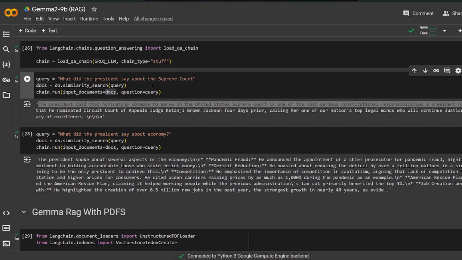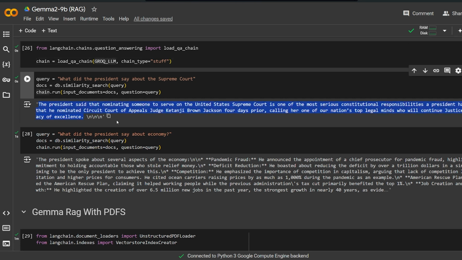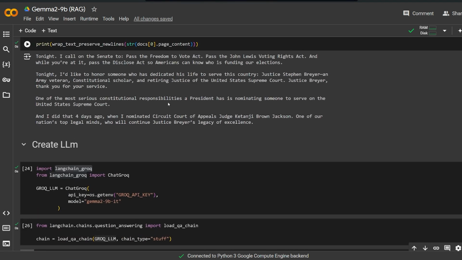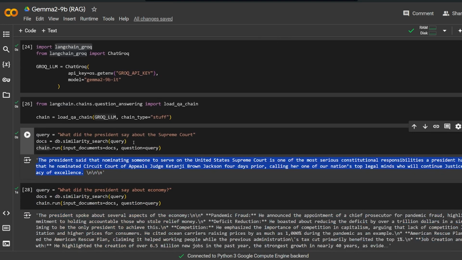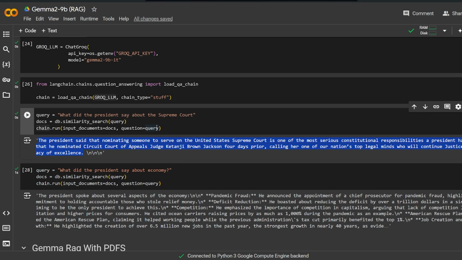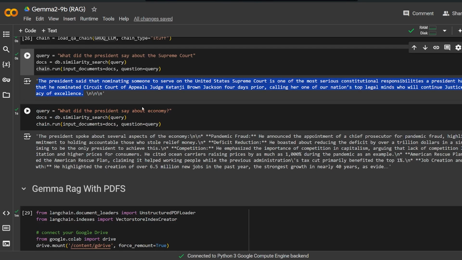What we're doing here is very simple. We do a similarity search for this text and we give it the questions and also the result of the search text. And the chain that we created using the Groq LLM will run and summarize this text to make it better, not just a chunk of text as we have here. And remember, this model is created for summarizing text and knowledge base question answering. We're gonna give it another test.